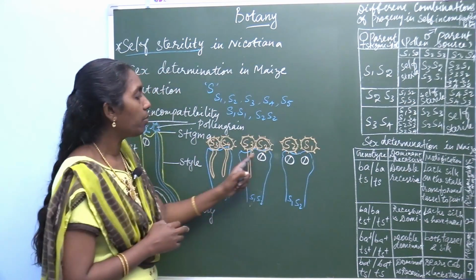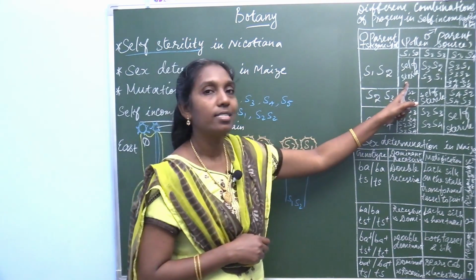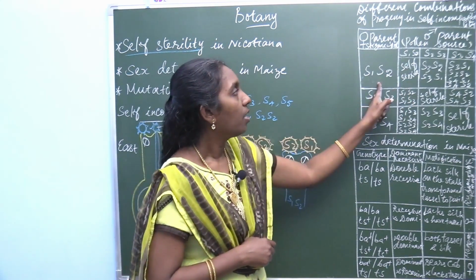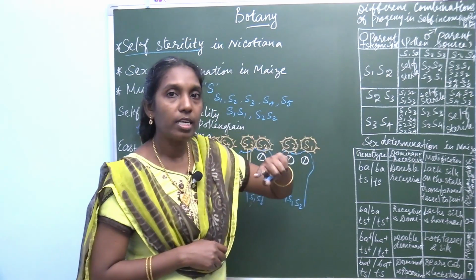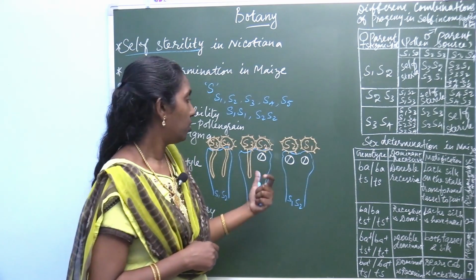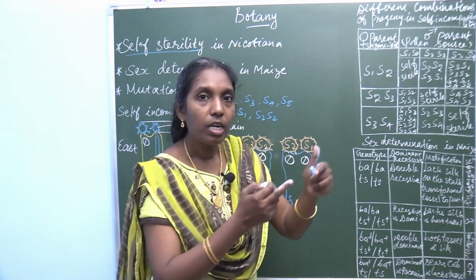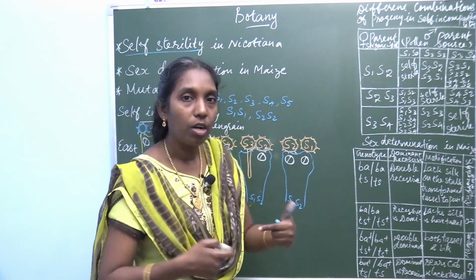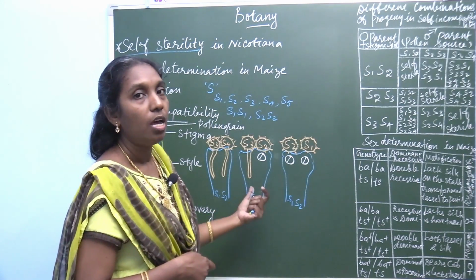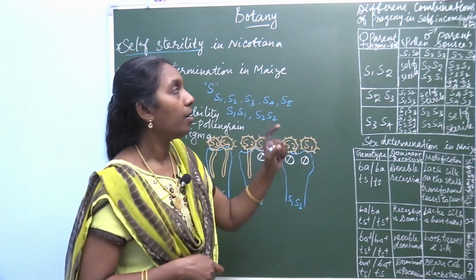If the pollen does not germinate, what happens? It produces a sterile plant. It develops a self-sterile progeny because it is a homozygous condition. In the homozygous condition it is sterile; in the heterozygous condition the pollen tube develops. If the pollen tube does not develop, it does not carry the male gamete, and the gamete does not fuse with the egg. So it affects fertilization also. So it produces male sterility, a sterile plant, a self-sterile plant.